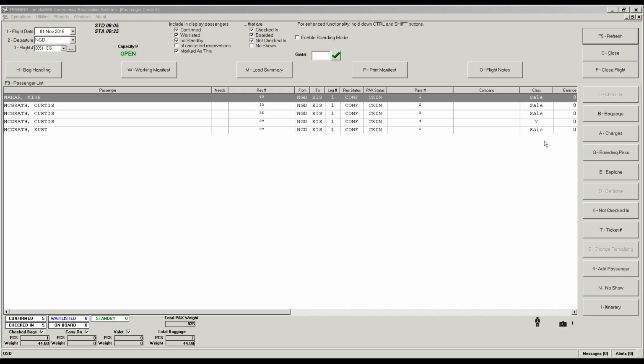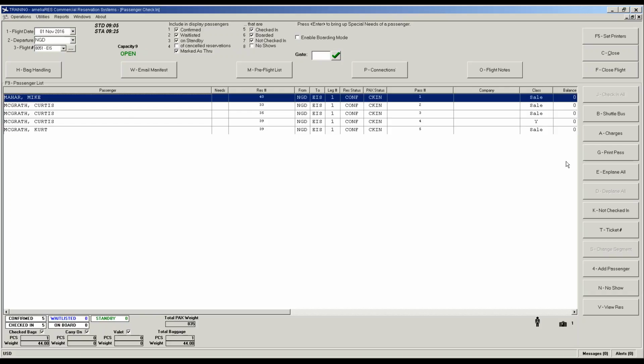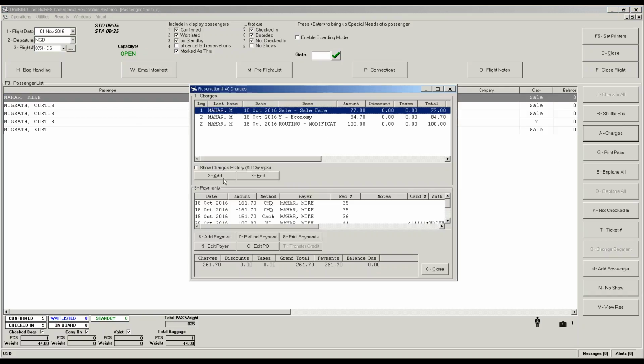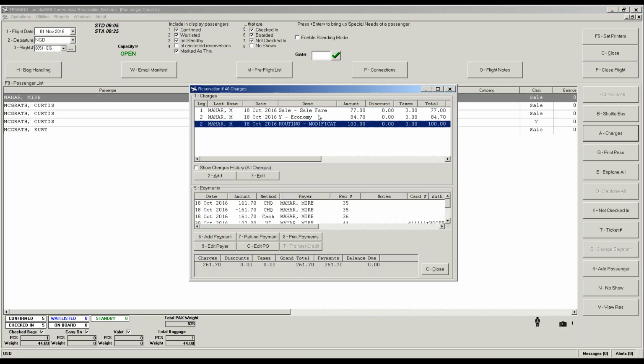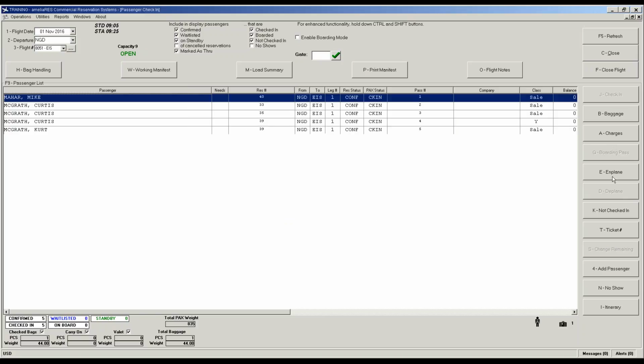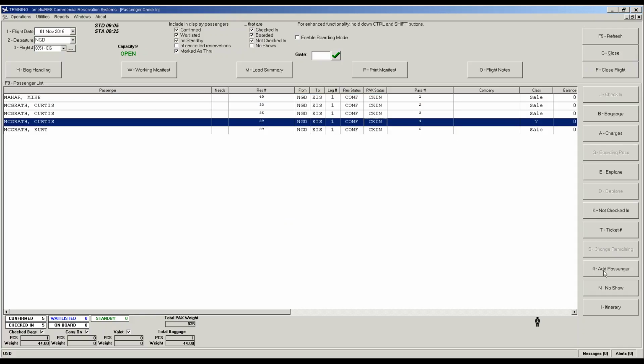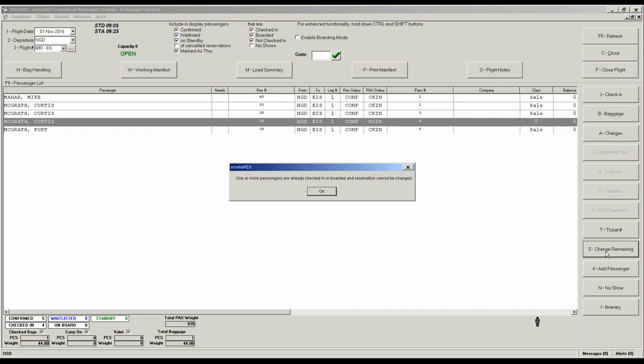All right, so back to the check-in here where we have charges. So you can get to the charges screen here. Get a list of charges. You can actually change the segment. If a passenger is not checked in on a flight or they decide they can't travel, you can actually click from here and change their flight date.